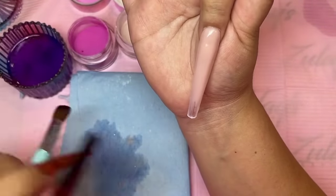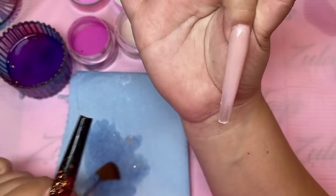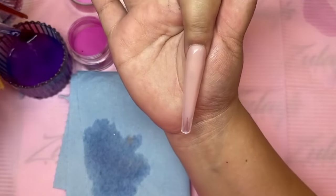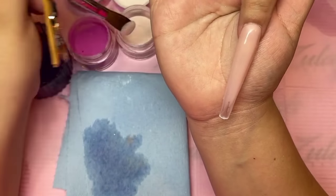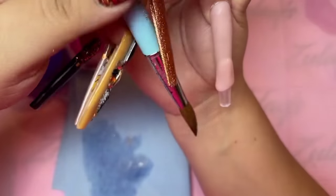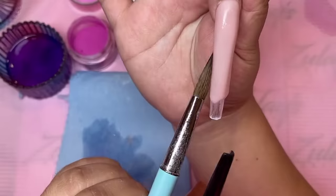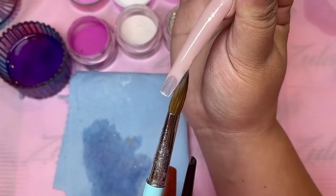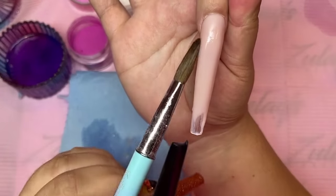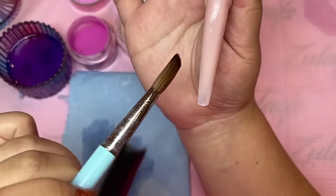Hi, guys. Welcome. Today, I am using the color Cover Dusty Rose. The new color that I had you guys helping me name. I finally picked the name. I picked the color Bugambilia. So I already reached out to the person who gave me the name. So shout out to her. I'll show you guys the color right now in a second.